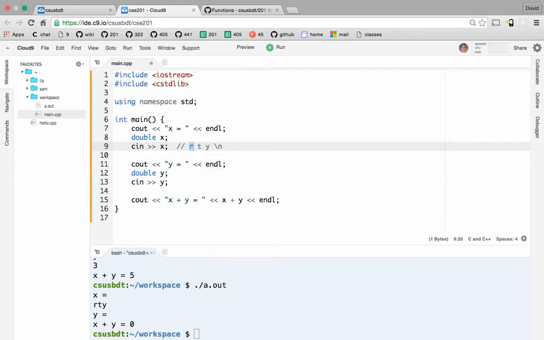So it's like it has a nervous breakdown. It says, I can't handle the R. And then it goes into a fail state, and then it just sort of refuses to do anything.